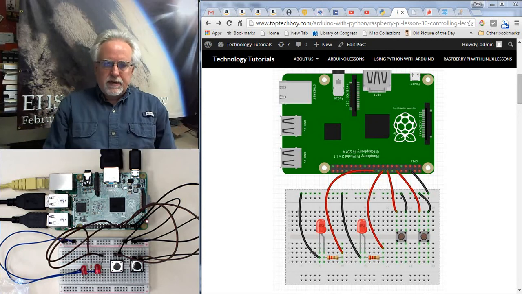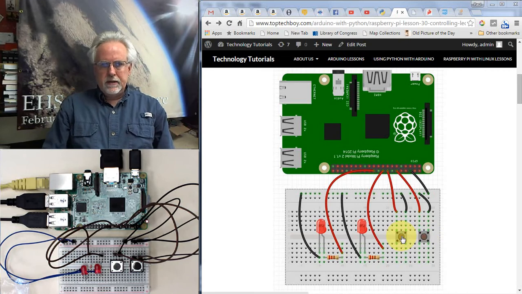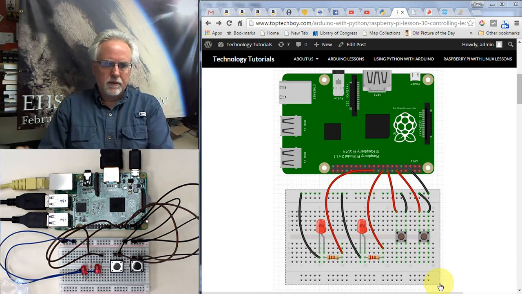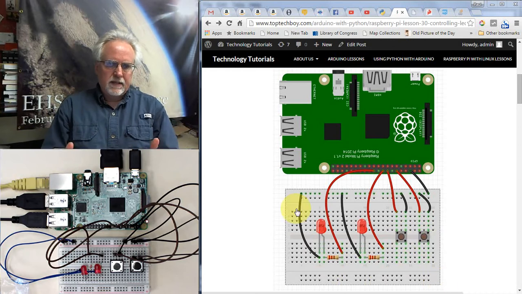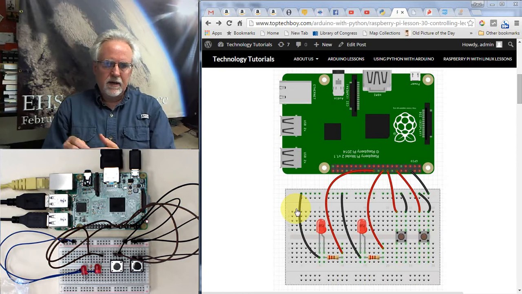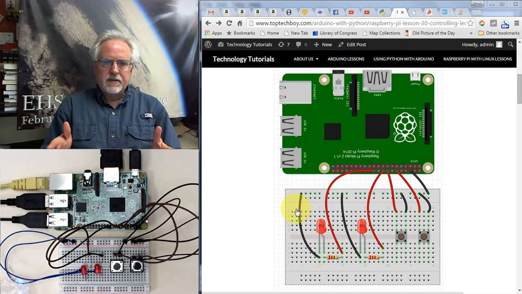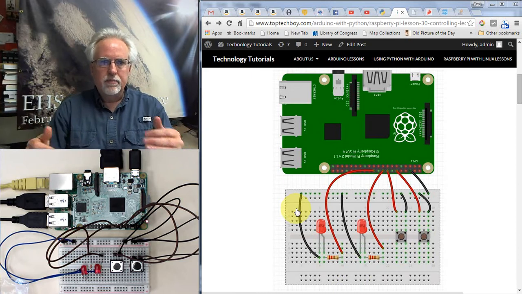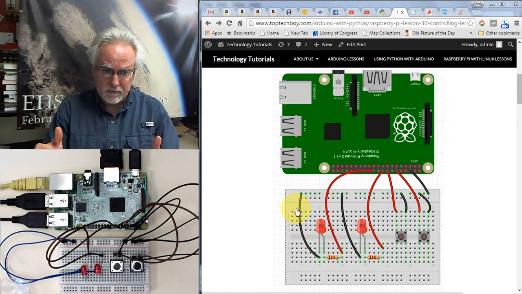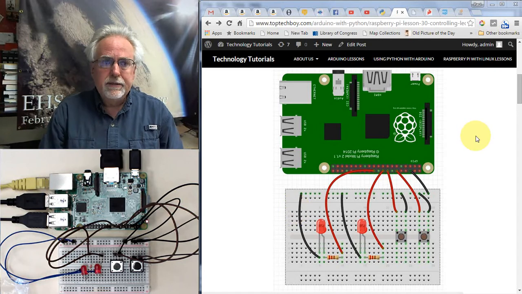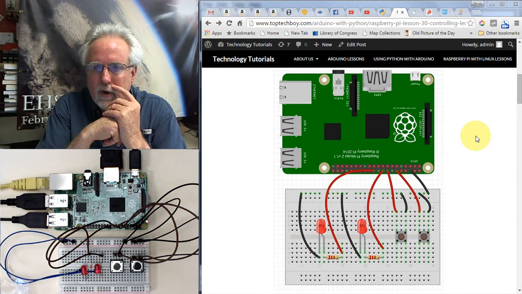So we're going to demonstrate this with two buttons, a left button and a right button. This is button 1 and this is button 2, and two LEDs. This is LED 1 and this is LED 2. Now what you can see is if I can read from a button, I can read from any number of different things. If I can turn an LED on or off, I can turn any number of different things on or off. And so what I want you to see is that this is a very powerful technique. If you learn the programming syntax and programming commands and how to control these pins, then you can do a wide variety of different things.